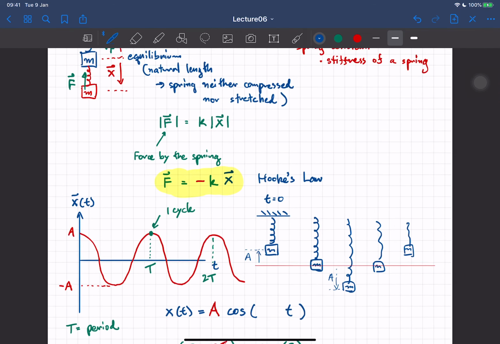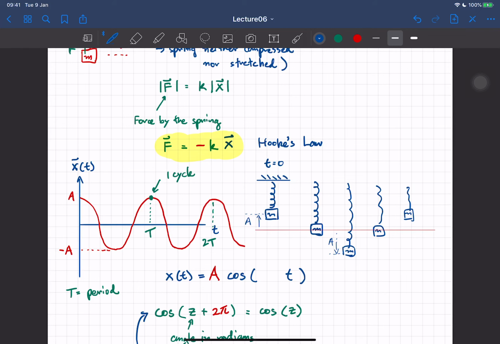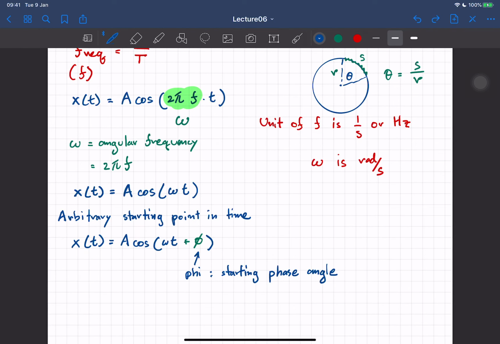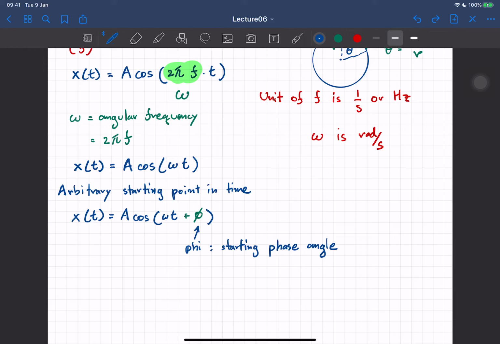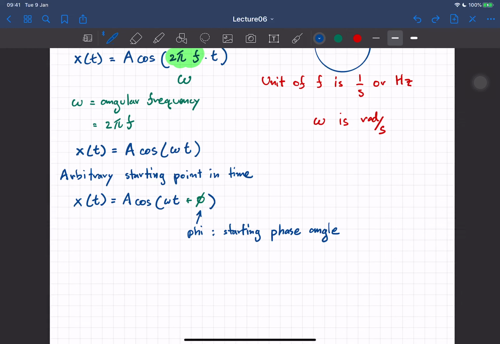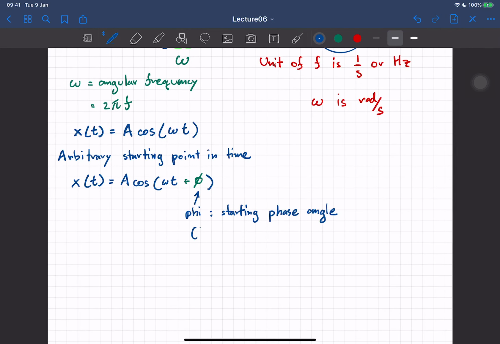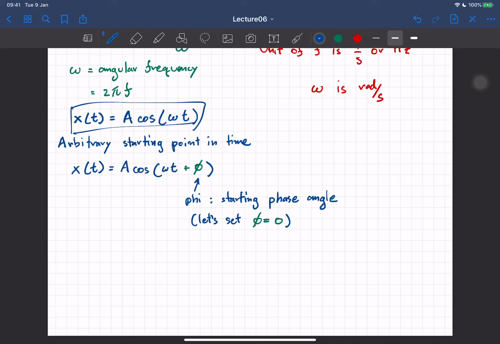So in our case, the original graph here is when the starting phase is zero, because that's what we have, right? But if you have a graph which is sine, you can keep the function to be cosine, but then you probably need to add a minus pi over 2 to it for the starting point. So this is just for completeness. We probably don't need to keep this phi every time we write it down, because it just makes everything unnecessarily longer. So for the rest of this lecture, let's set phi equal to 0 for simplicity. But just remember that you also have this freedom to choose any phi you want to match your situation. So that means we're going to use this as our function for x.